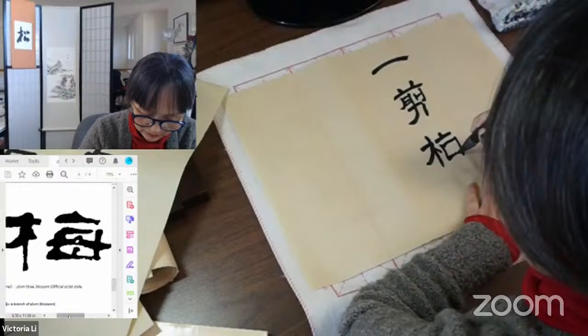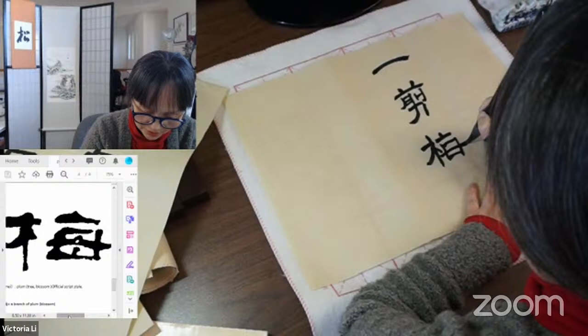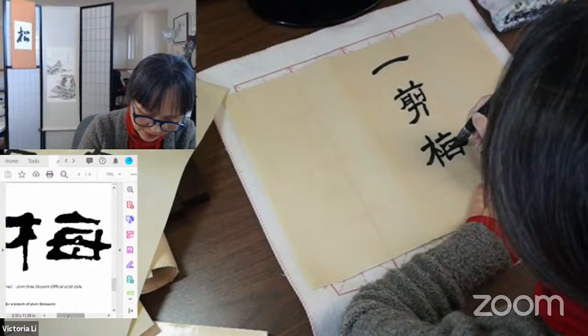Carving, carving, carving. Goose tail. It shows different from seal script. More vivid. So it's later than the seal script.